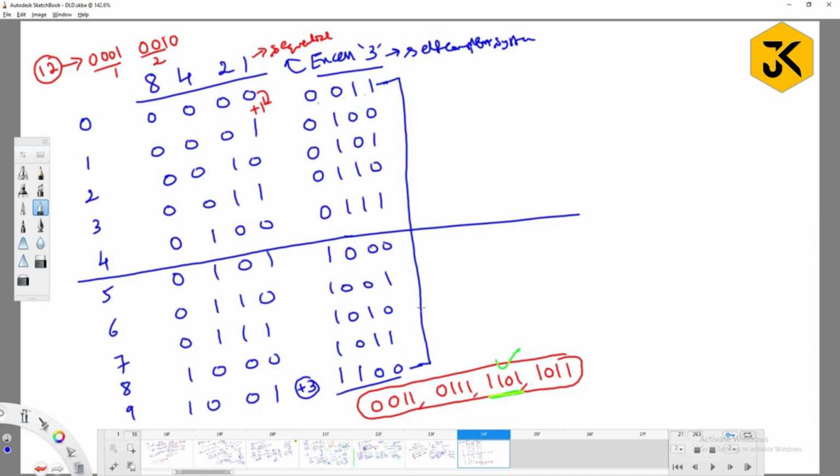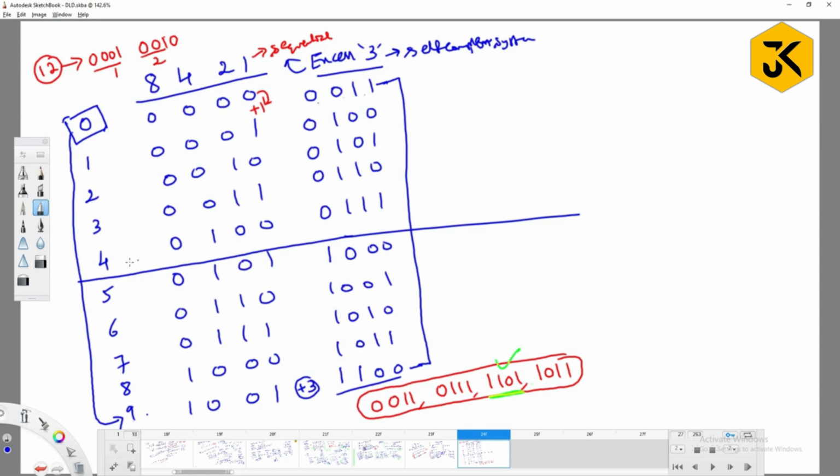But the condition is, if you are going to take a decimal number, there is one more condition you have to follow. To say the number system is self-complementary, when you consider a decimal number, you have to find out the 9th complement first. What is the 9th complement of 0? 9. This number I can directly write as the 1's complement of 0. Then I can call it self complement.